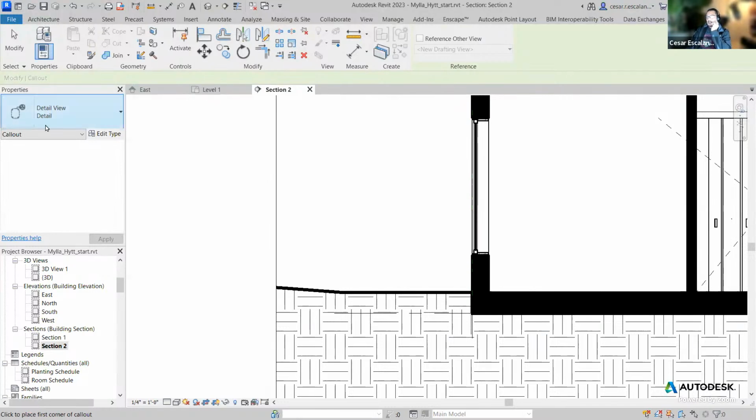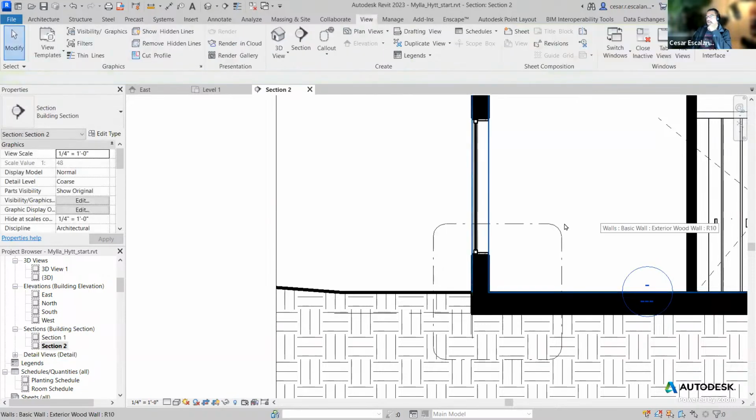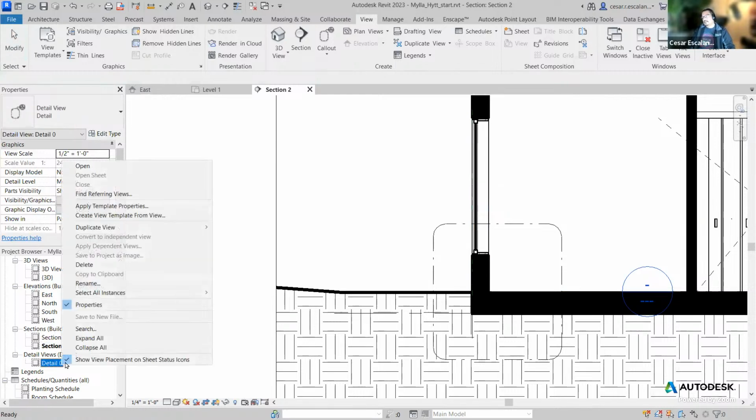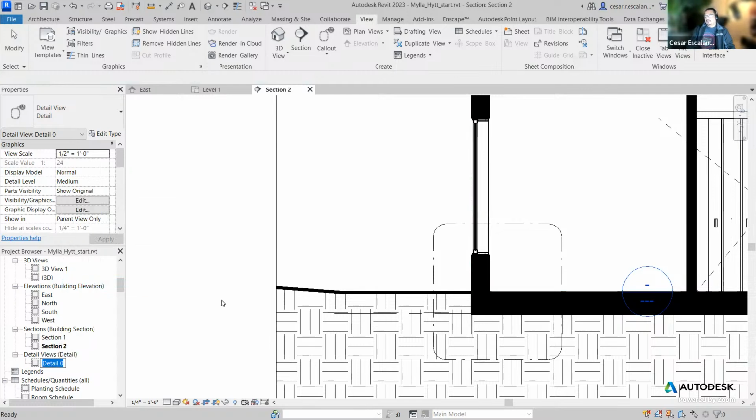Then pick the first point in the enlarged view boundary, the second one, and your detail view will be called Detail 0 in the detail views. Let's rename it. This will be a detail at slab edge.